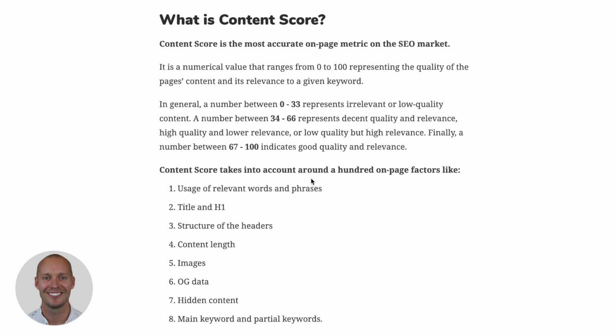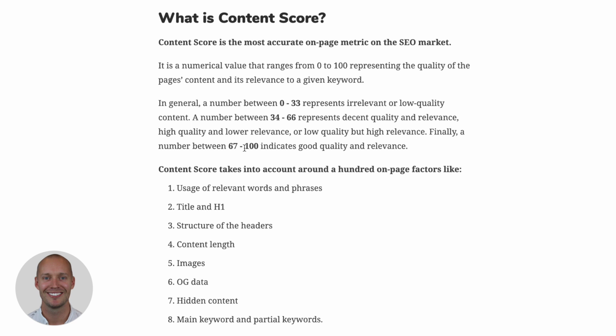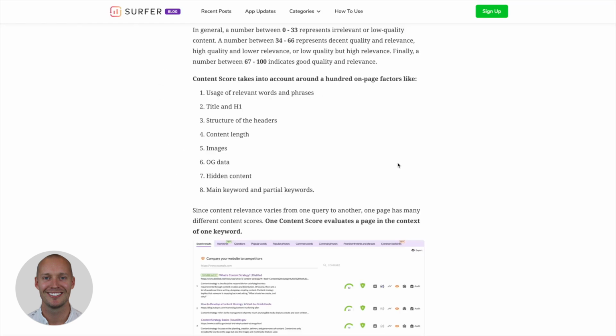So of course, we're trying to create content. Obviously, you want to be in this range. They're creating the score based on a few variables, but mainly if you just understand how to do on-page SEO, this will all make a lot of sense. I'll actually have a link to my on-page SEO checklist video in the description box. But for now, it's really important to just place your keywords in the most important spots. That's going to be your title, your H1. You're going to want to mention the keyword a few times throughout the copy. And most importantly, you're going to want to use variations of your keyword as well.